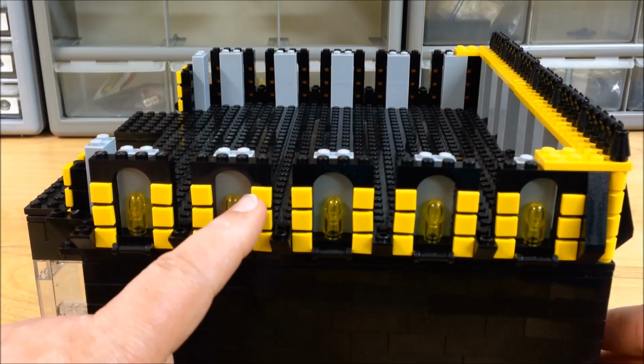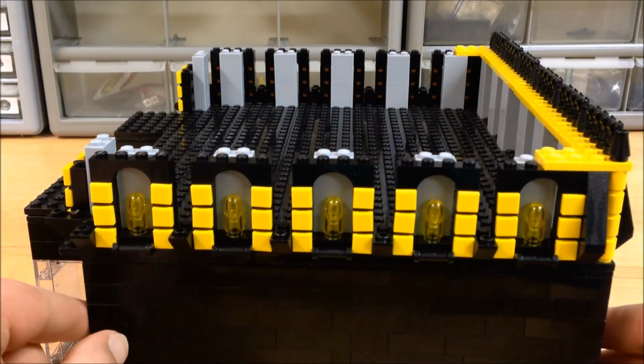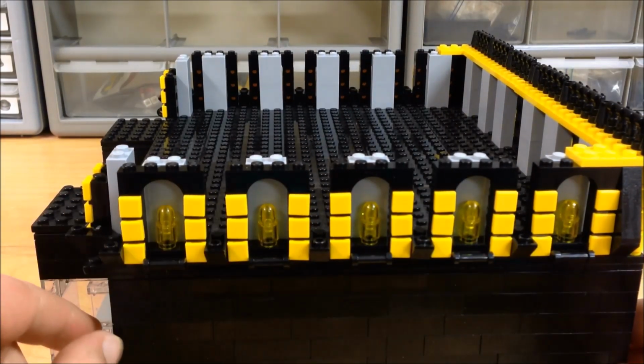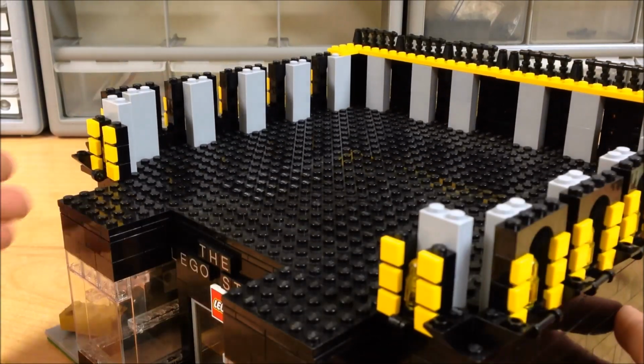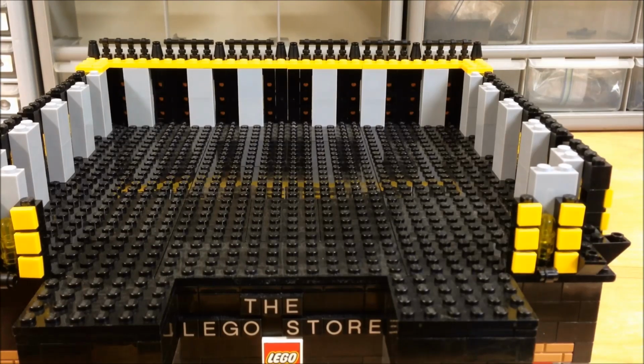Basically what I did was I used the headlight bricks here in these positions and then put that 1x1 tile on them. So it kind of gives that little bit of separation in between the tiles that you see. I thought that looked kind of nice. Instead of just having them butt up against each other using the 1x1s with the stud on the side, that light brick kind of gives you that little bit of gap in between there.